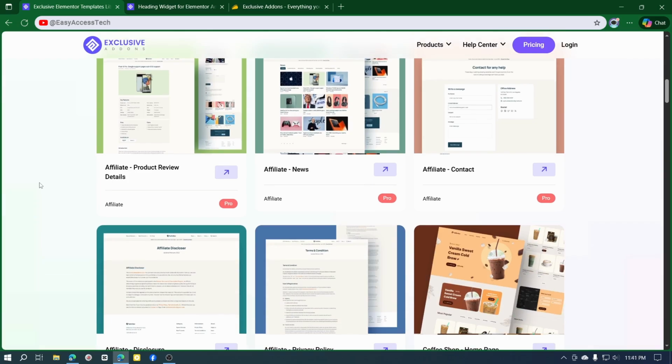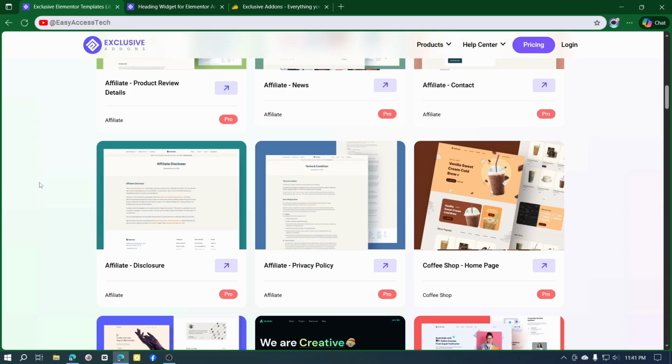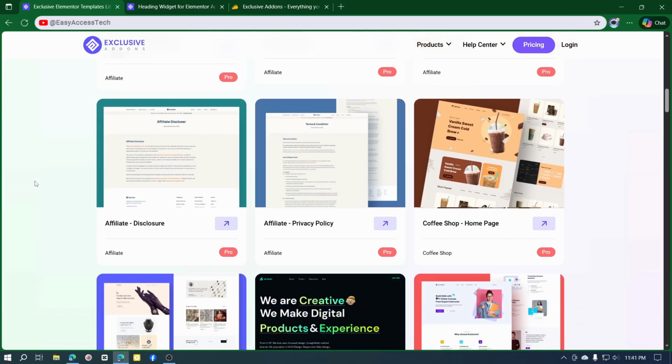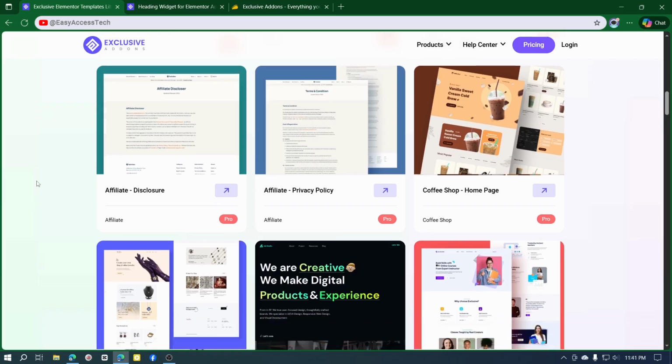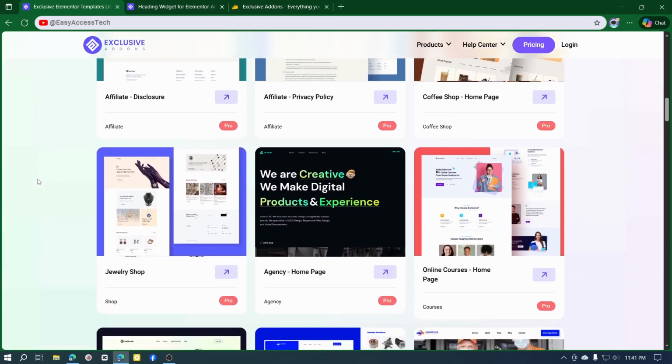Along with the blocks, you get complete page templates. They have around 15 or more full website templates such as business websites, portfolio layouts, agency homepages, restaurant websites, and landing pages. These templates save you hours of time and give you a strong starting point. Even if you are not a designer, you can create a professional website because the base design is already done for you.